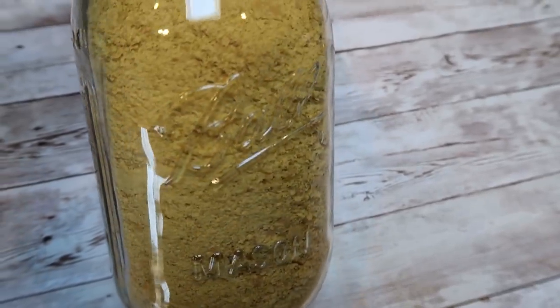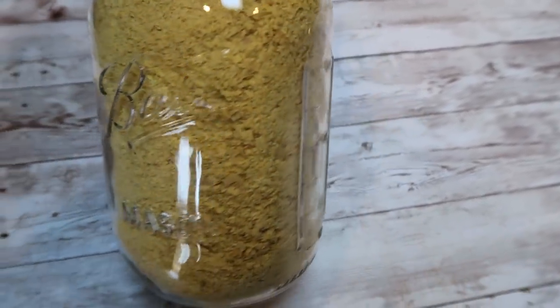So some common uses for nutritional yeast are to put it on popcorn. People really like to have it on there. It makes kind of a cheesy popcorn. You can also put this on baked potatoes, anything that you would really add cheese to, spaghetti, you name it, you can use nutritional yeast in place of Parmesan cheese. It has some great nutritional benefits. It's low in smart points and really, truly, it's delicious.